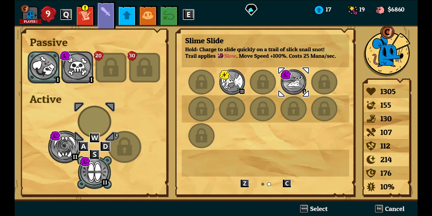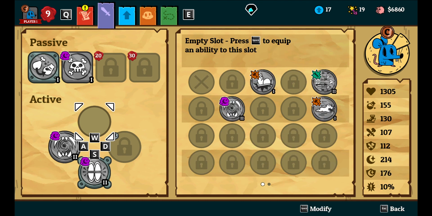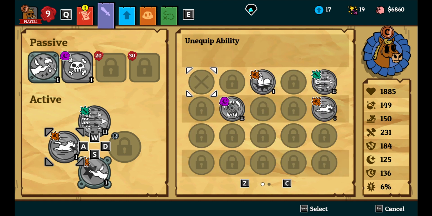I could apply this course as well. Make them even faster than they already are. Yeah, this is move speed 150 right here. Okay, so you are 130 in speed. But if I go to force, whose speed is 150, signature abilities are locked and cannot be swapped. Well, that sucks. But yeah, it's still Gallop.